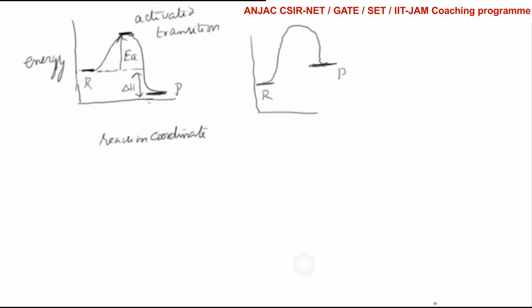then along the reaction coordinate, this is the energy of activation, because the energy of activation is always calculated with respect to the energy of the reactant. The difference in energy between the reactant and product we call delta H. This is an endothermic reaction, which is in need of high energy. Okay, this is for a simple or elementary reaction.